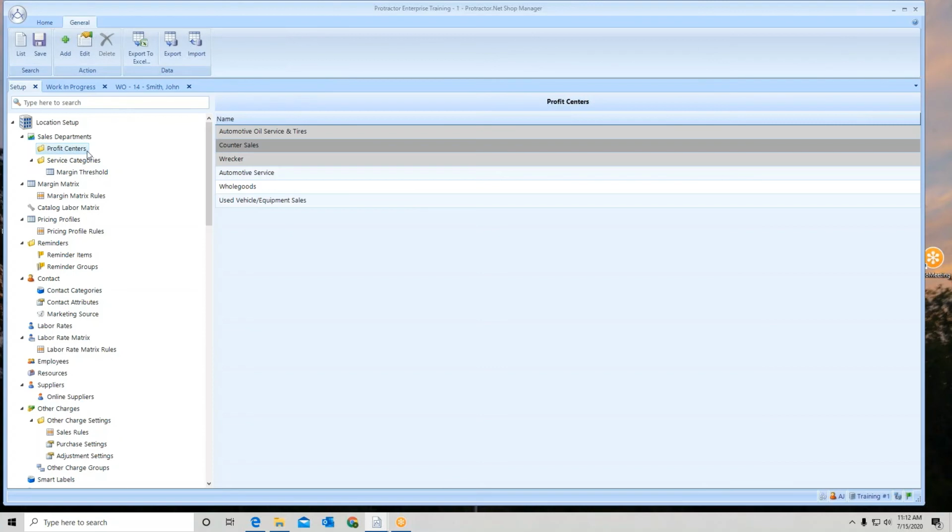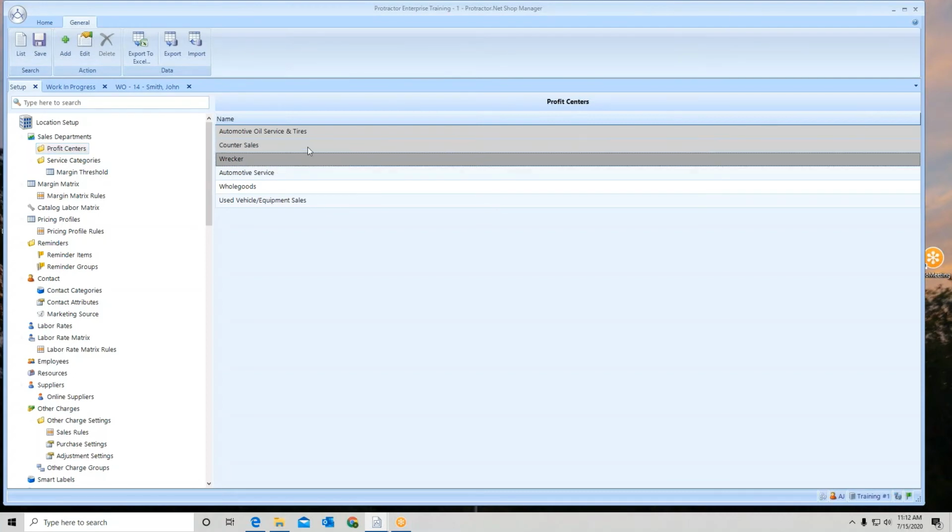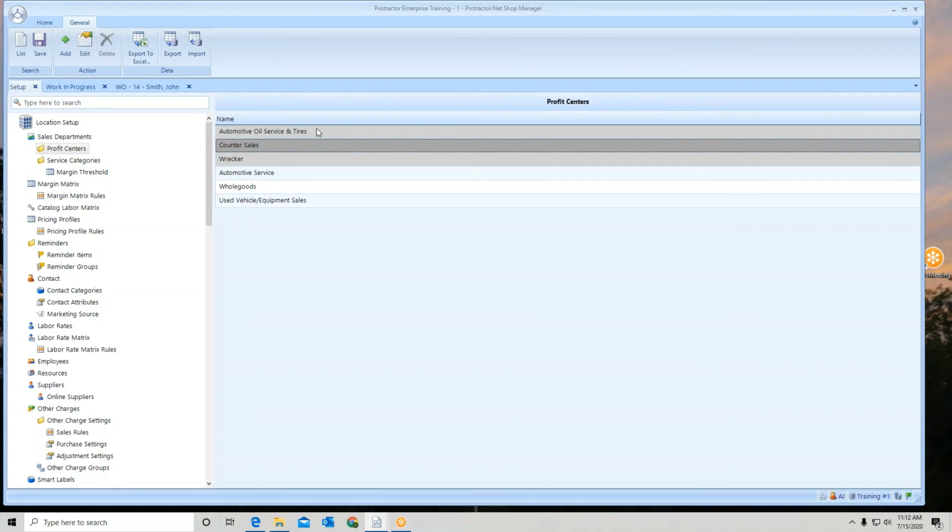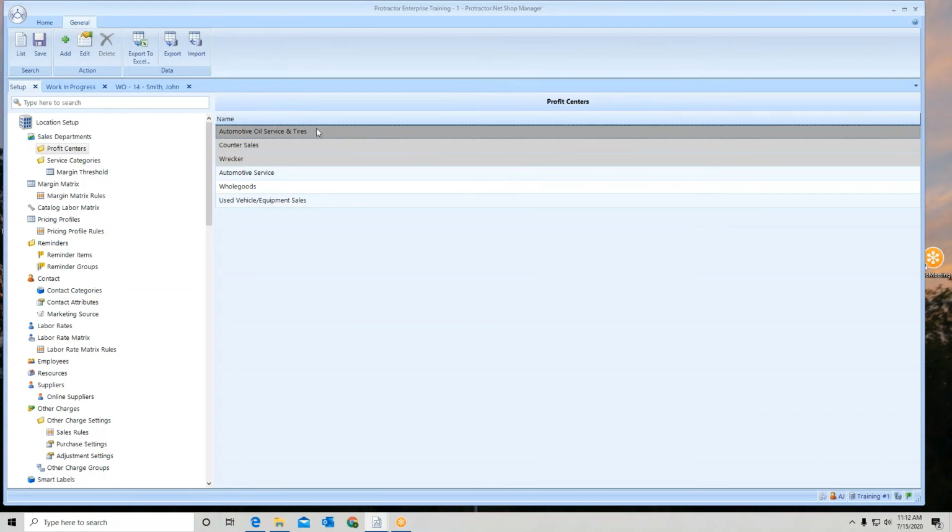I'm looking at my profit centers. Here's my 3 profit centers. Now this order that you see is coming from the enterprise. And remember, anytime you see something with a gray shaded background means it's coming from the enterprise. So if you kind of look closely here, I have 3 profit centers or sales departments from the enterprise, and I have 3 that were entered just at this location by itself.